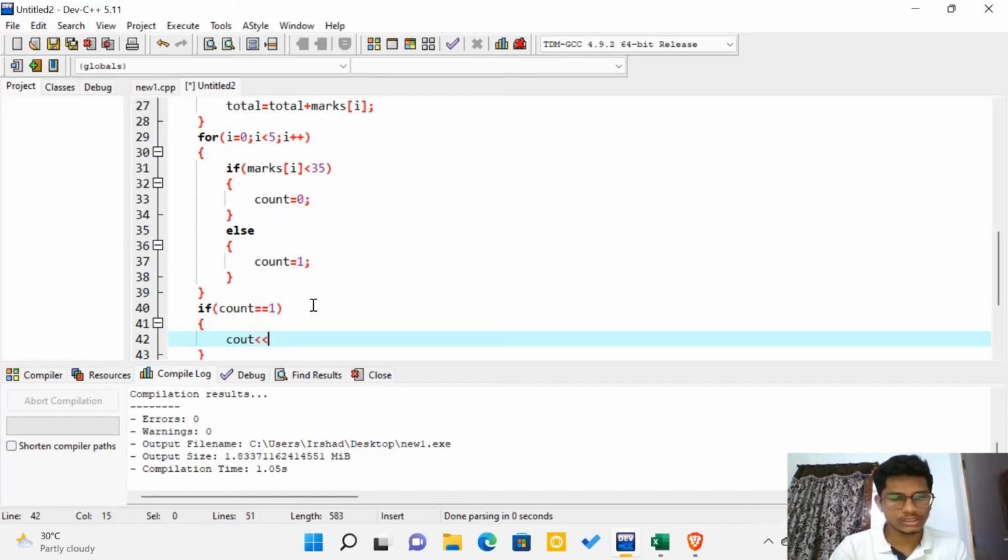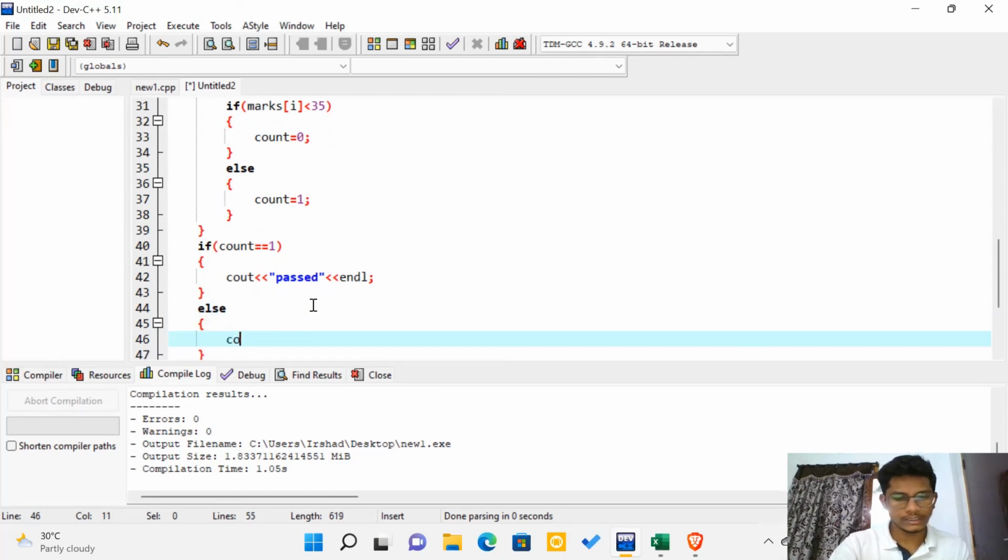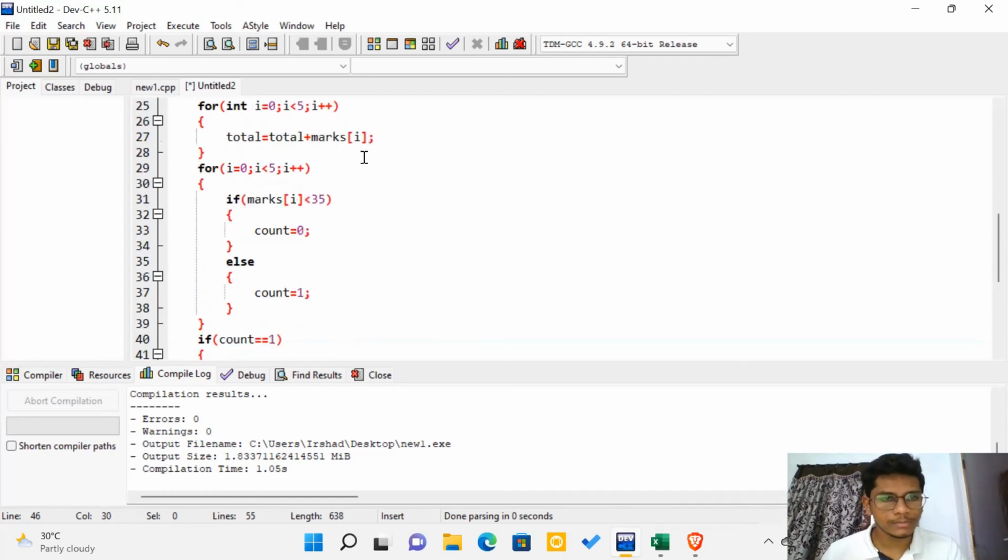Cout, and then else he gets failed. Here, why have I not written cout passed and failed inside the loop?